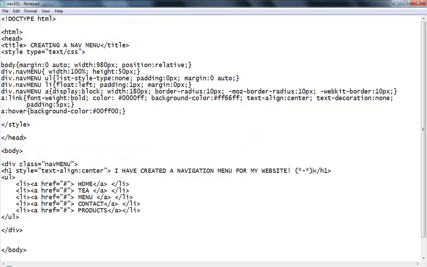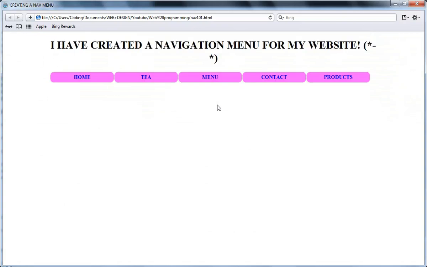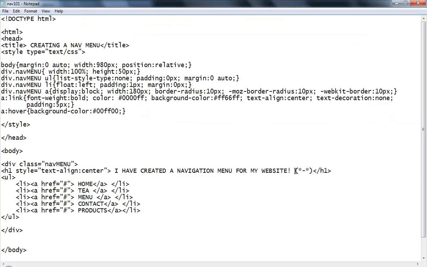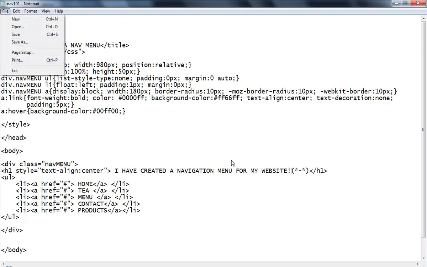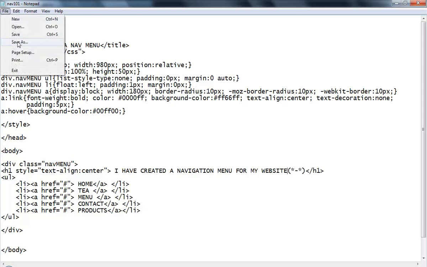I mean, there's an easier way to do this, but perfect. I have created a navigation menu for my website. Oopsie, this one is not looking very nice. Let's take the exclamation out. Sorry, it's kind of fun.